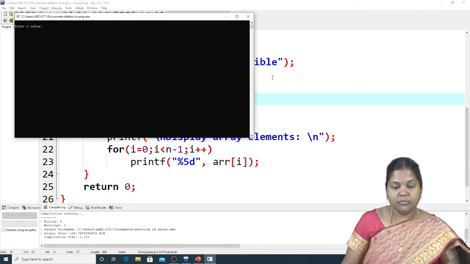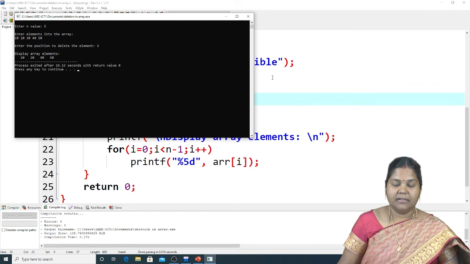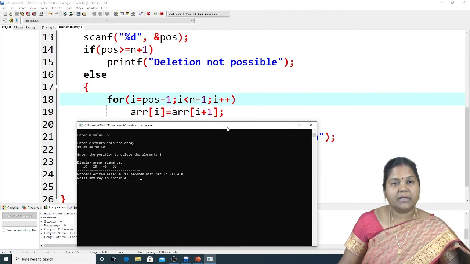Enter the value, so it is 5. The 5 elements are 10, 20, 30, 40 and 50. Now enter the position. Suppose I give position 3 only. Then 10, 20, 40 and 50 are coming.